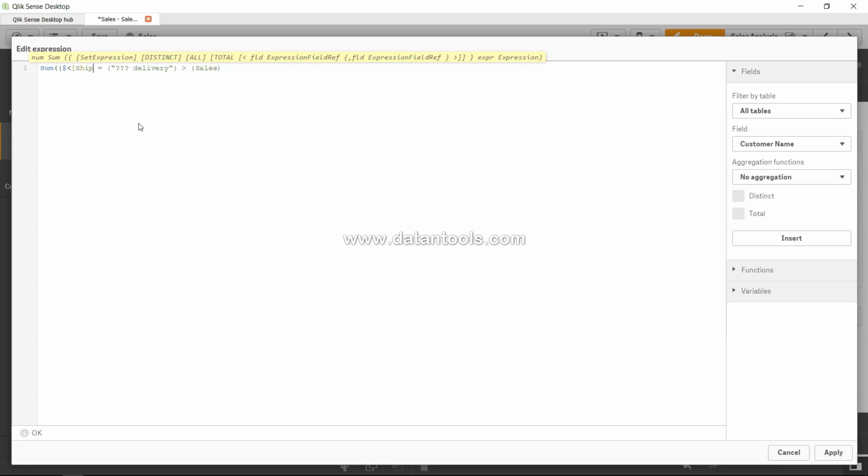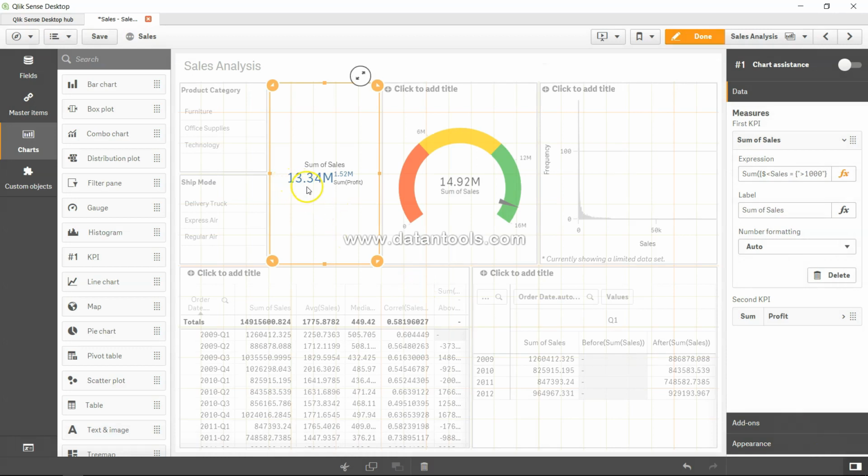So what we can do is simply specify the sales, and then over here, within the double quotes, I need to say greater than 1,000. So wherever the value of sales is greater than 1,000, it will give me the output. If I click apply, 13.34 million is the sum of sales for those orders which had a sales value greater than 1,000.